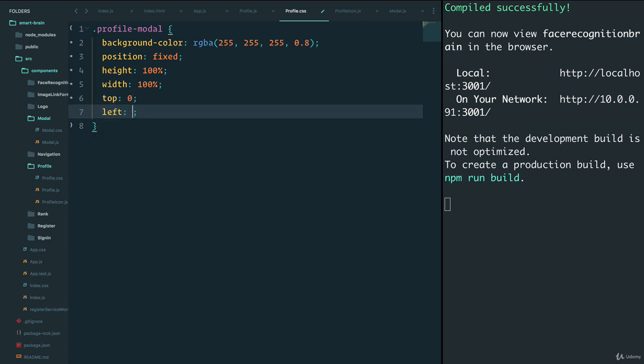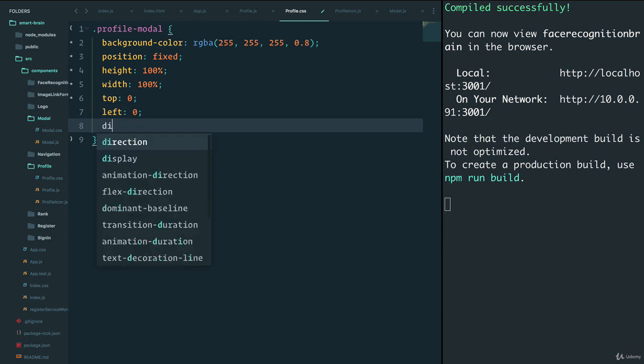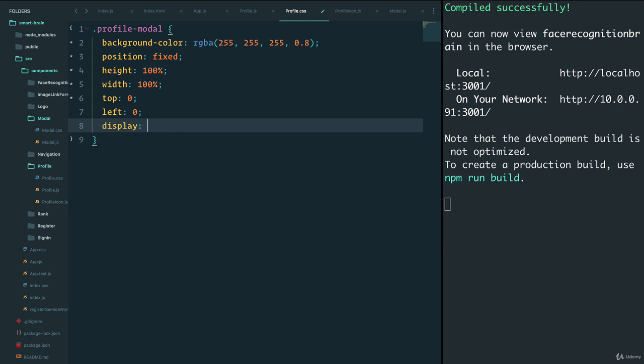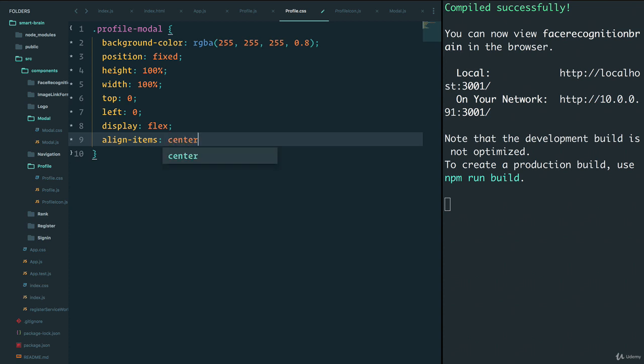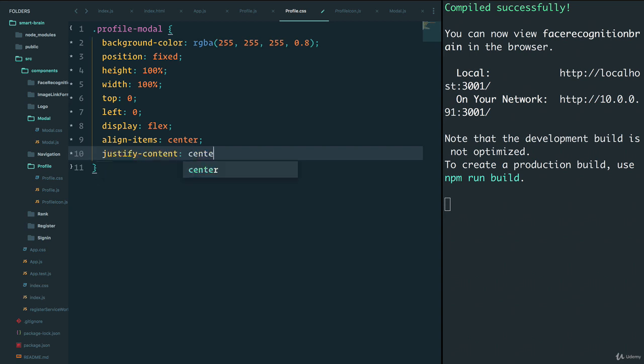Left is 0. Lots of CSS. We'll also add a display of flex. We want to align the items. Again, we're just using Flexbox here to be centered. And finally, we want to also justify content center.